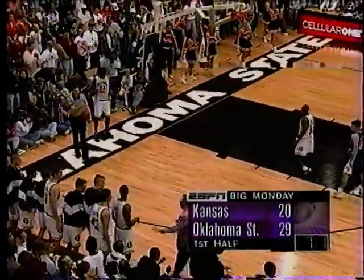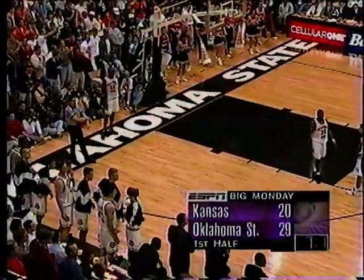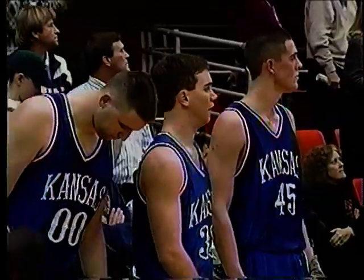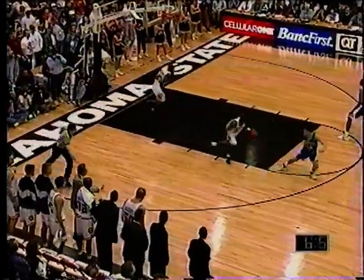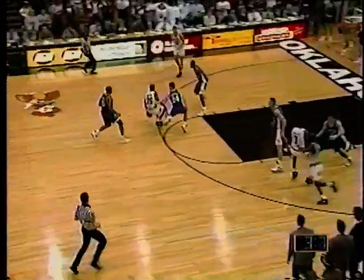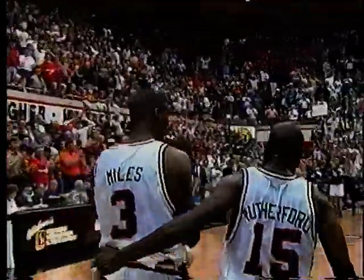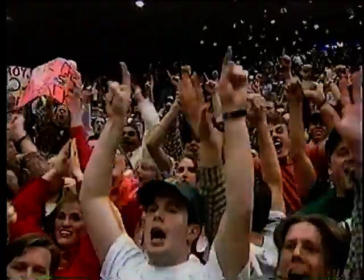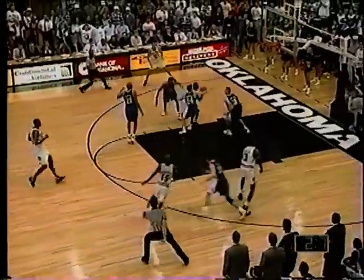With 7 seconds left in the half, and the Cowboys up by 9, Kevin Miles is going to give Reeves a breather for the last 7 seconds. 6 points, 3 buckets for Kansas since the 13:01 mark. Inbound to Owens. Andre quickly into the forecourt. Going to go right to the hoop and feeds Miles, who goes up and lays it in. And there's a whistle and a foul. What a job by Owens to isolate for Miles. Owens took the defense to him. Miles just kept coming. And it took him 2 strides to kiss it off the glass. Miles gets the bucket. Sean Pearson gets the foul.